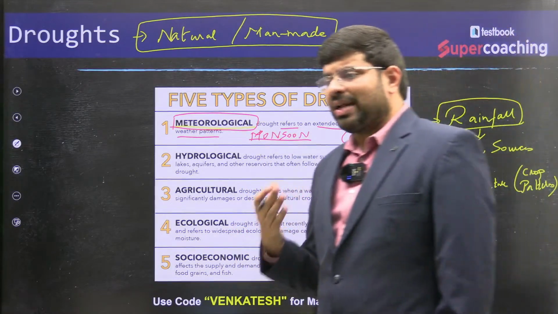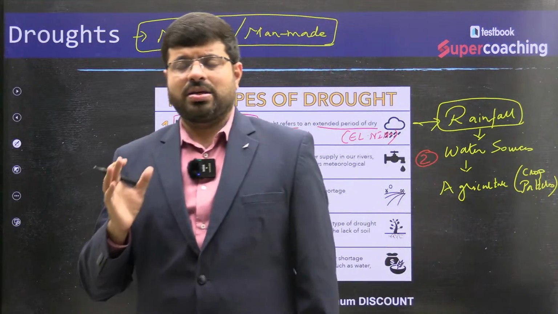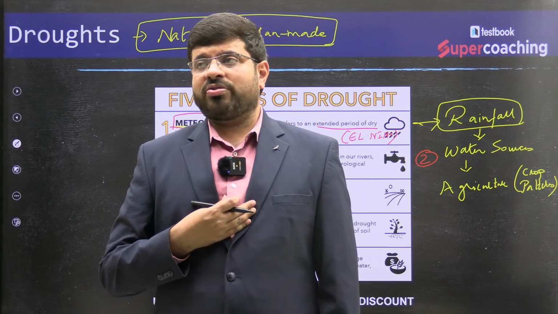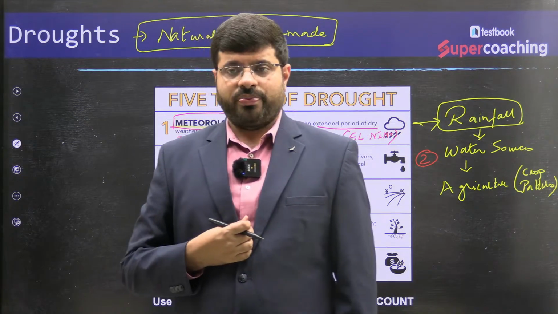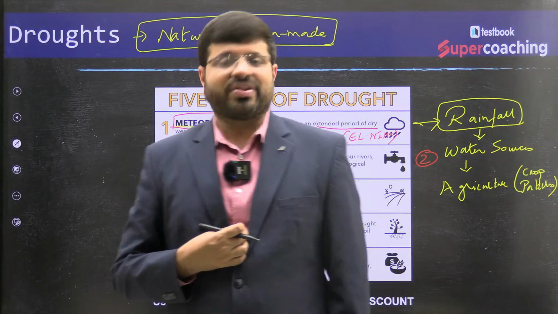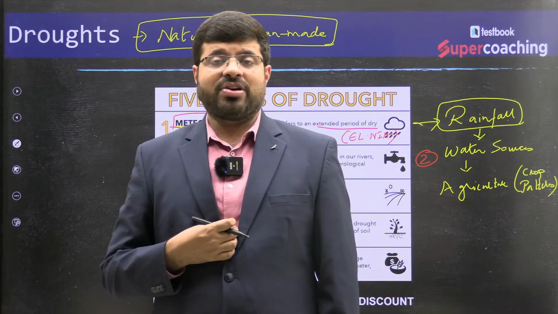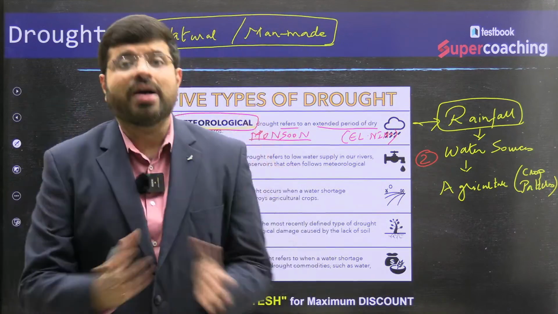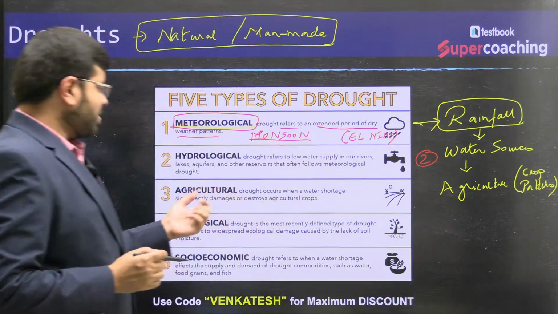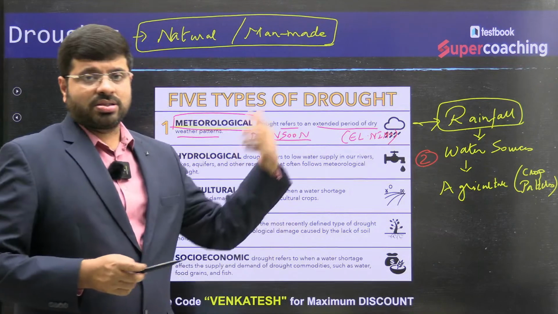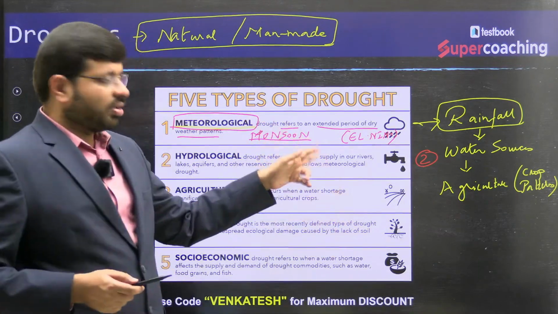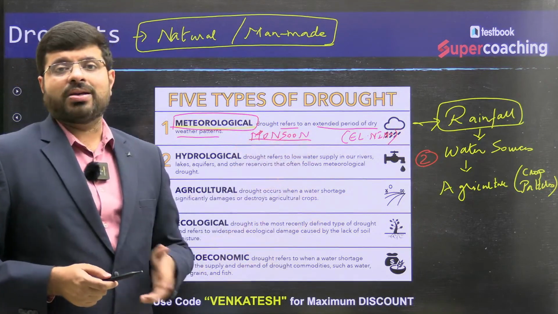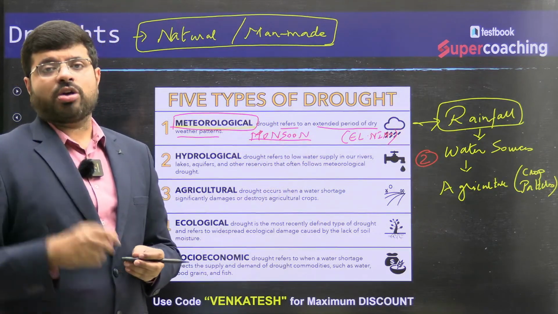You will see that rice has become a very major crop in terms of the distribution, in terms of the need from the farmer's point of view. But that is not the case with every region. Different regions have different sources of water and you need to change accordingly. But unfortunately, that is not the case, right? So that's why agriculture drought, yes, it is a product of lack of water, which is because of lack of the monsoon, but it also could be man-made because of the choice of cropping patterns.